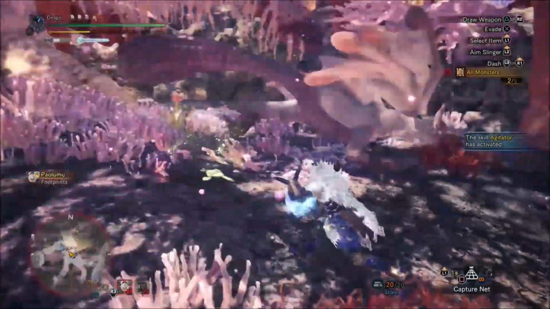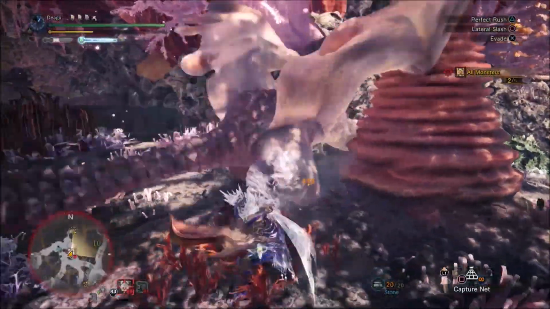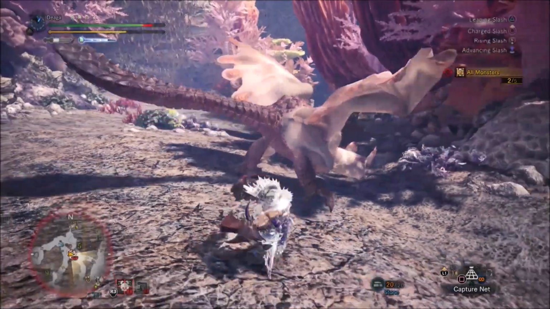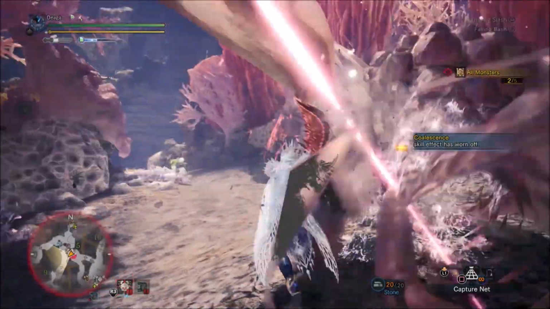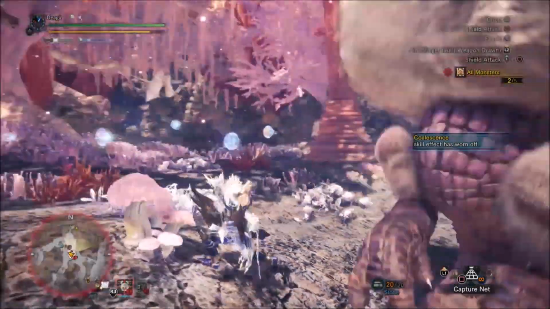When Paolumu is deflated, it will always jump back and inhale air after each attack, until it's inflated. So there, do the charge, and it just jumps back. So we'll hit it there. It does the tail spin thingy, and it will jump back once again. And it's already inflated actually, so no jumping back.